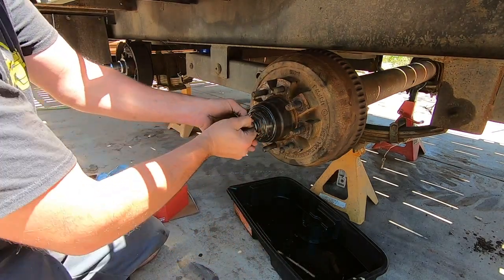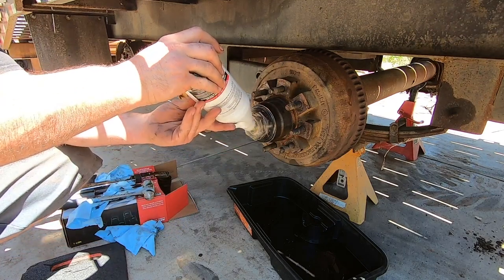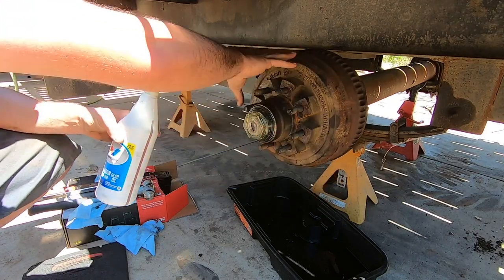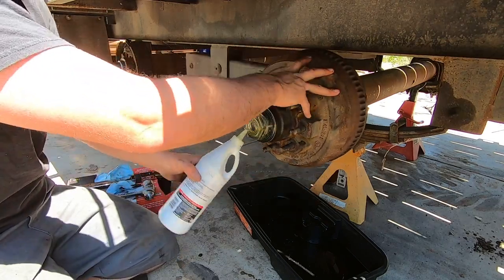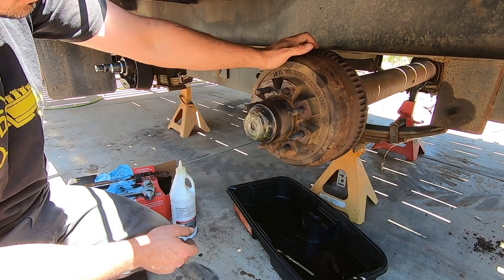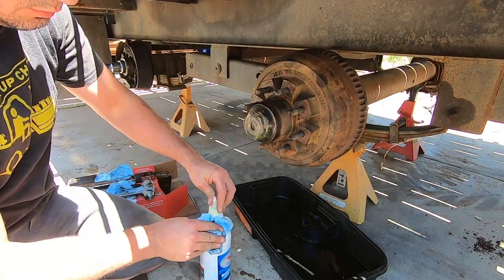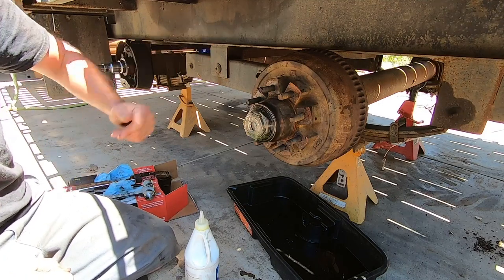You want it in this line. Once you start spinning it, it'll take some in, it'll give you some back. Doing this when it's cold really sucks because the gear oil doesn't move. So I've actually taken these before and put them in hot water and got them to start moving. Alright, now I'm going to adjust it up, and I'm going to do the same for all the others until I get to the backing plate.